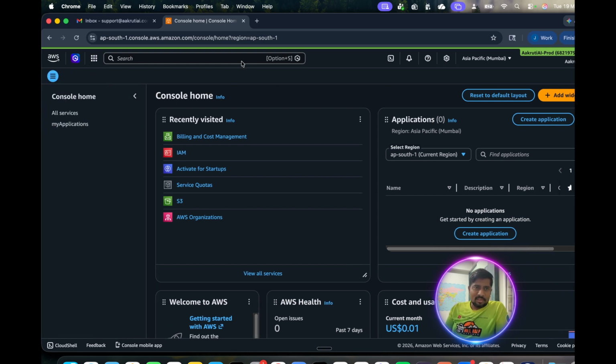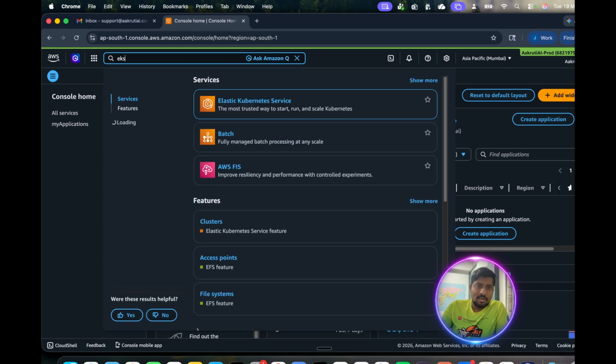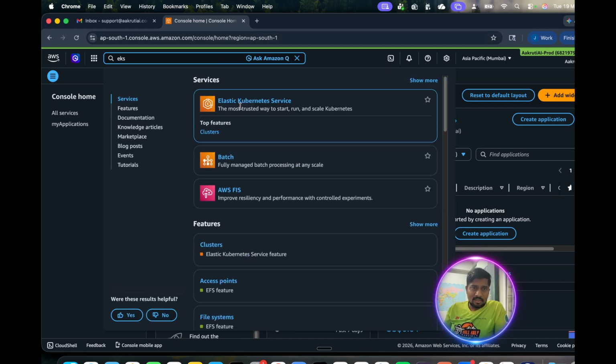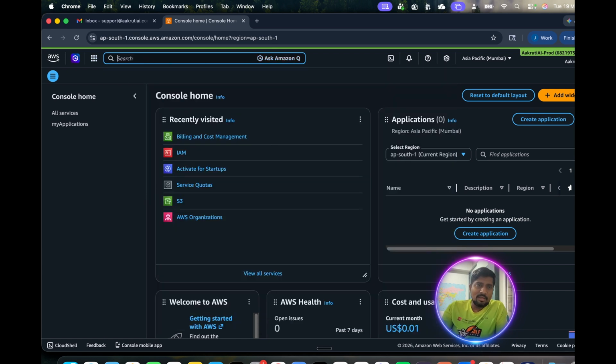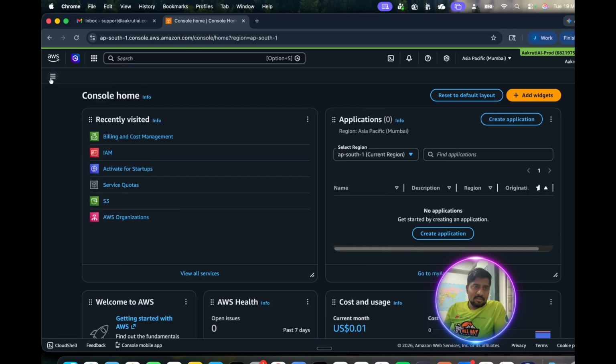I will just repeat it again. Search bar. Through the search bar, you don't need to remember any service and anything like that. Wherever you want to go, you just type it. If I wanted to go to Elastic Kubernetes Service, I just enter EKS and it shows me that particular service. So the search bar is your go-to or handy tool. Whenever you want to jump onto any particular service, you just search here and from there you will be able to go to that service. The second one is the all services tab.